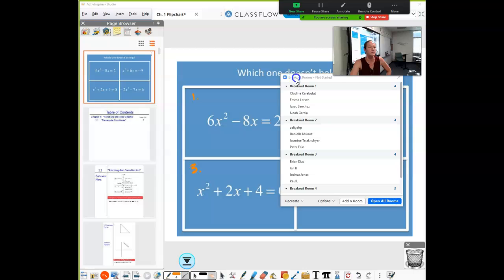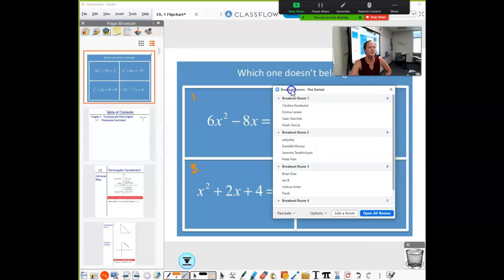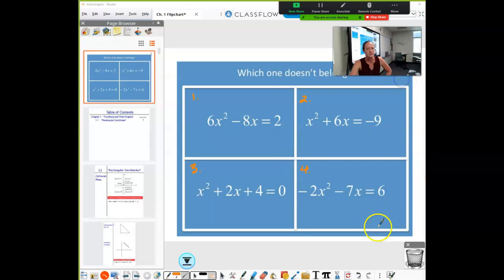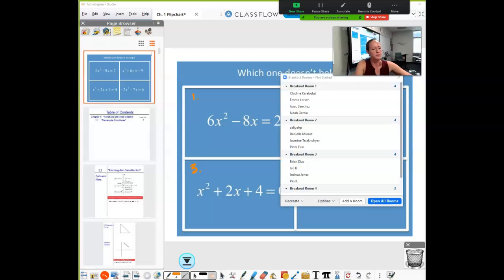All right, so breakout room number 1. You guys should be able to see it on my screen. Let me go ahead and make it so just... Oh. You know what? I'm just going to close it, because I don't know what the different breakout rooms are. Let me take a picture of it real fast.